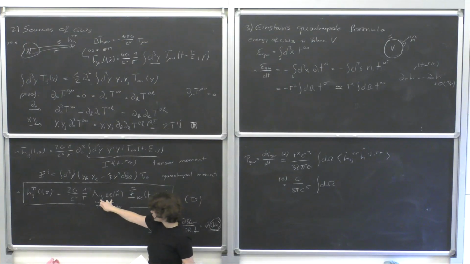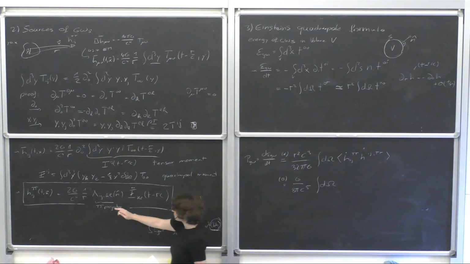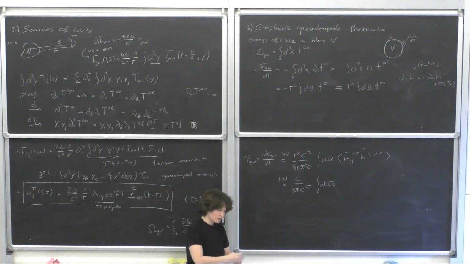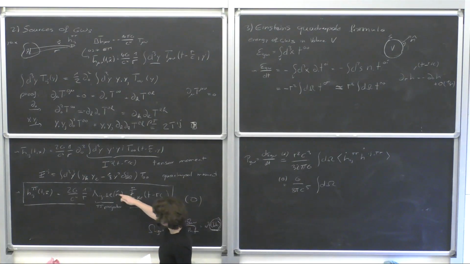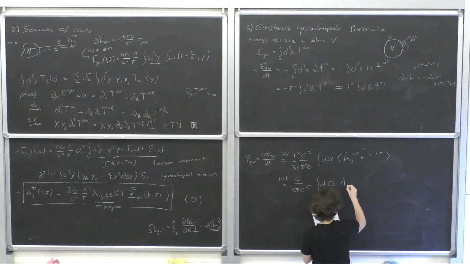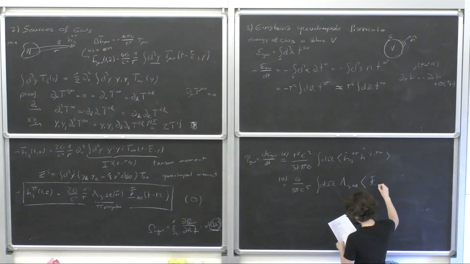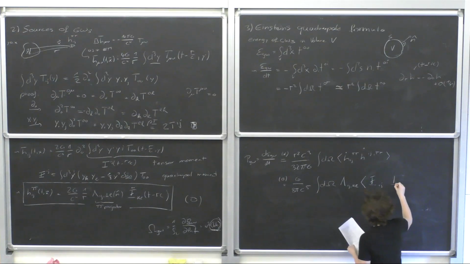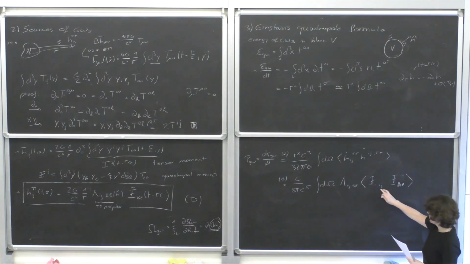But this is just a projector, right? So it has properties: it's transverse, it's traceless, and if I project on something which is already in the TT plane, it does nothing. So I can actually combine the two factors of the projector. So I just get lambda, if I contract it, ijkl, and then in here I get the indices ij, kl. Okay, so the projector is just contracting these indices with these indices.